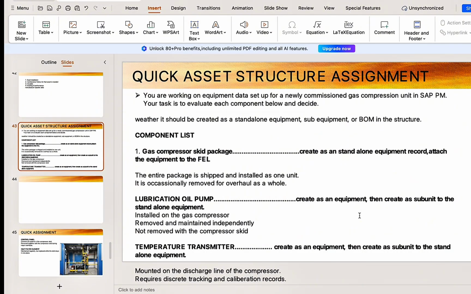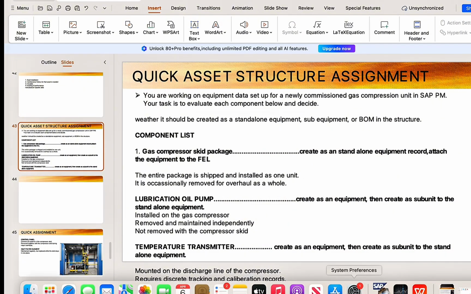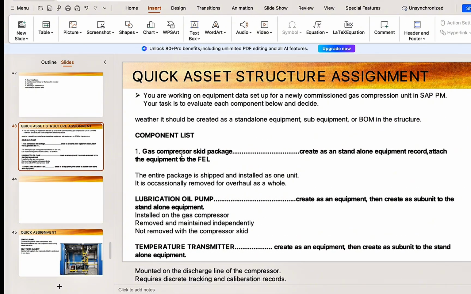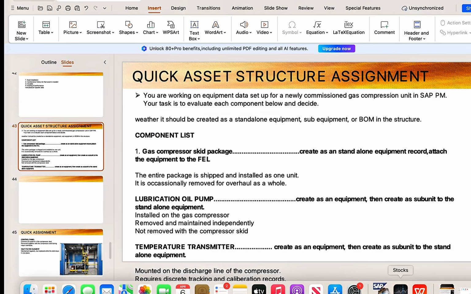All right, so now that we are done with this, the next is now to build our structure. So gas compressor skid, we said we are going to create it as a standalone equipment, which is what we've done, and we are going to attach the equipment to the functional equipment location, which is what we had created. All right, so what we're going to do now is to attach it. So to attach it, what we are doing is to attach this equipment, okay, to the functional equipment location.